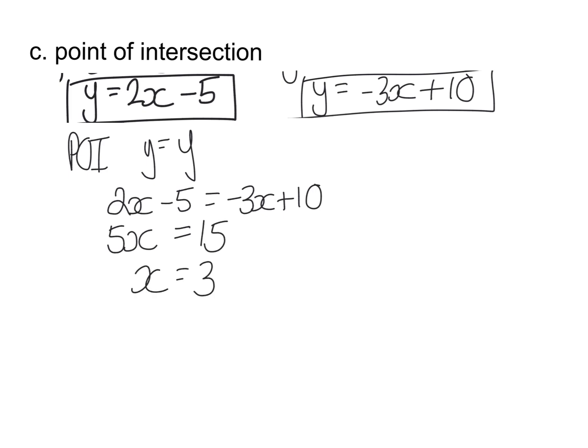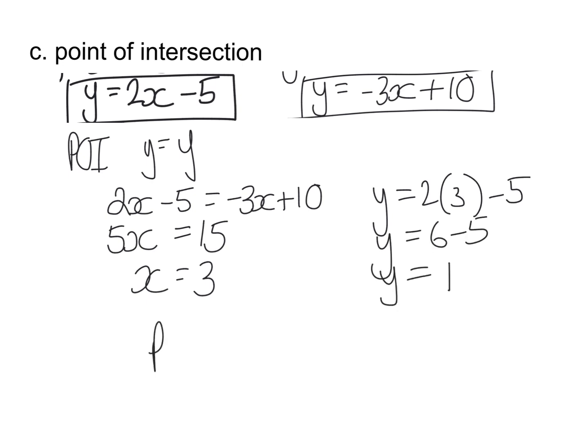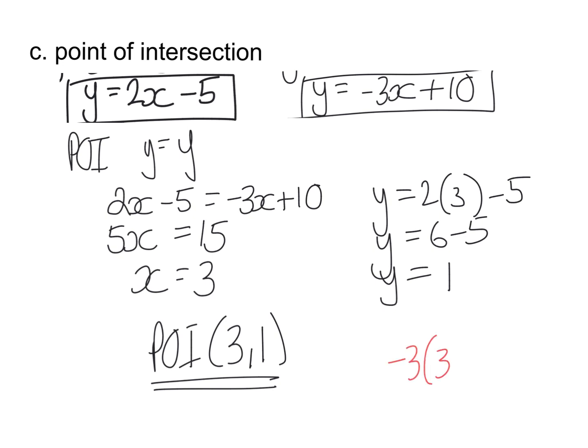And then once you know x is 3, choose an equation to plug it back into. I'm going to put it back into the first one because it's all positives. And then that gives you y equals 6 minus 5, y equals 1. So it's looking like my point of intersection is 3, 1. Now, at National 5, we taught you to do a check, so we're going to do a quick check in the second equation and just check that if I do minus 3 times 3 and add on 10, that gives me minus 9, add 10, which gives me 1. So y is still coming out as the number 1 in the second equation.